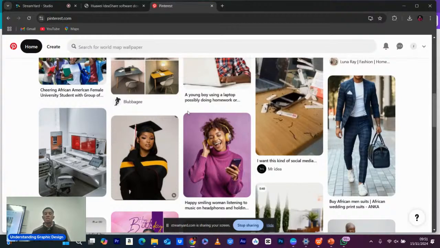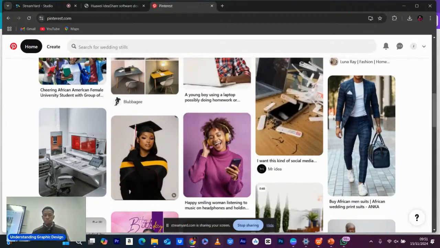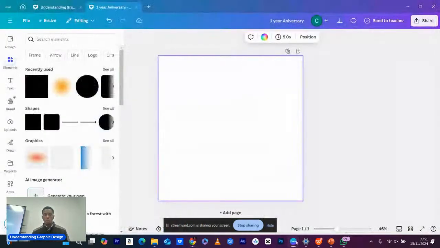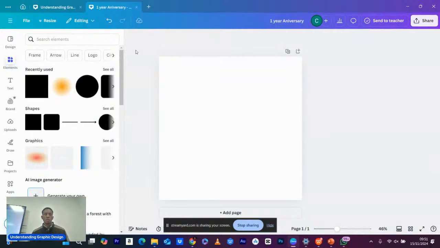Once you've logged into Pinterest, you can download as many pictures as possible because we're going to be using them for our separate design. That's what we'll do for today.